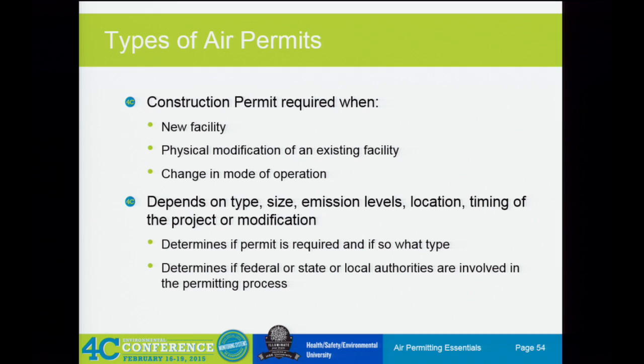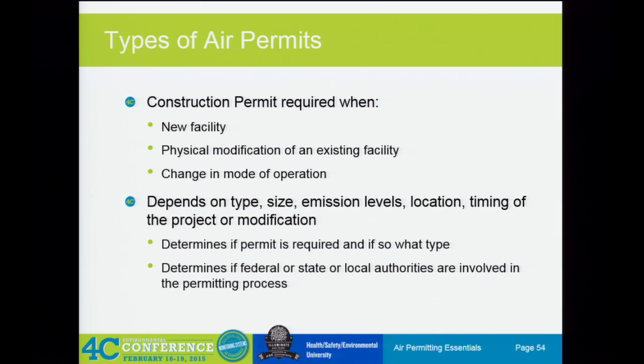On the next section, what determines what type of air permits you're going to need. A construction permit is required when you have a new facility, a physical modification of an existing facility, or a change in the mode of operation. What this is referring to is your federal requirements, federal definitions of what constitutes a new facility, or a construction of a facility, what requires you to obtain an air permit. They define new facility, they define what is considered a physical modification of that existing facility, and they define a change in the mode of operation.